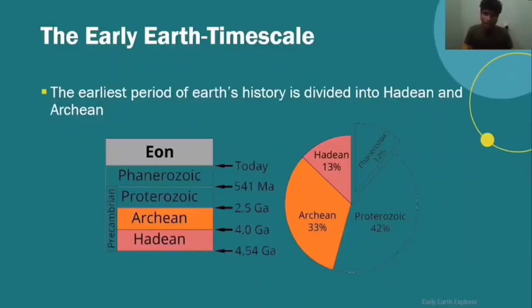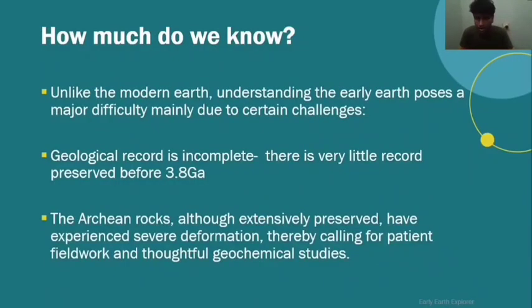So going ahead, what challenges do we have when we go about understanding the early Earth? How much do we know? That is what we intend to discuss right now. Unlike the modern Earth, understanding the early Earth has its own challenges, because the major thing is we don't have that many samples. As the planet is tectonically active, most of the rock units from that time have been lost totally to the interior of the Earth. So we have only a little record preserved. For rocks older than 3.8 gigaannum, we have not much data as far as the rock record is concerned. So that is a major problem.